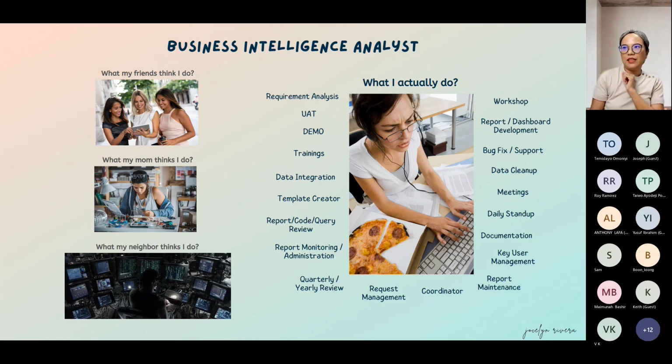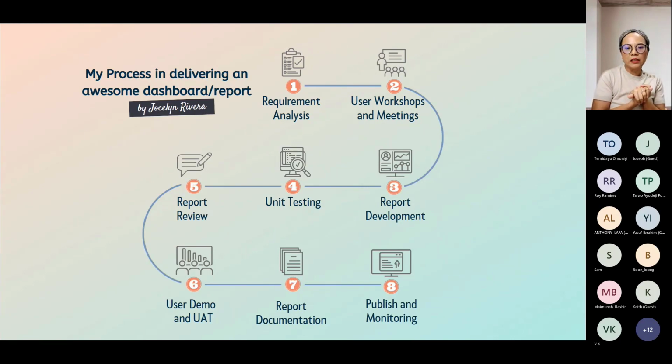Let's proceed. For me, there is typically an 8-step process when it comes to delivering a dashboard or a report. It starts with requirement analysis and finishes with publishing and monitoring. We're going to go through one item at a time. If you have questions, just send them in the chat box. Tebedai will inform me if there are more questions, and then we can stop and I can answer some of them before we finish the session. It depends on how many questions we receive.